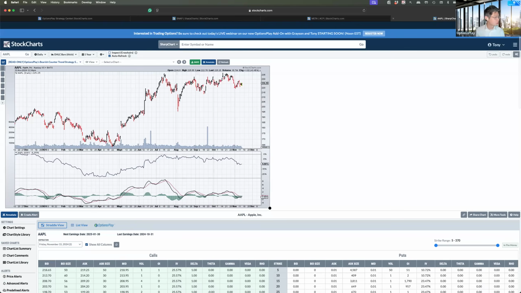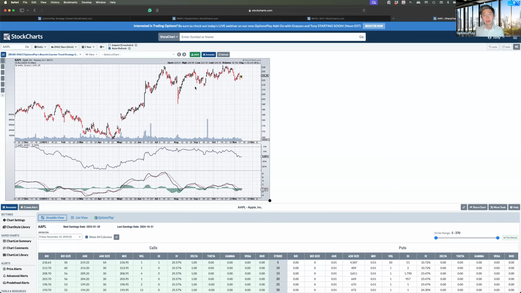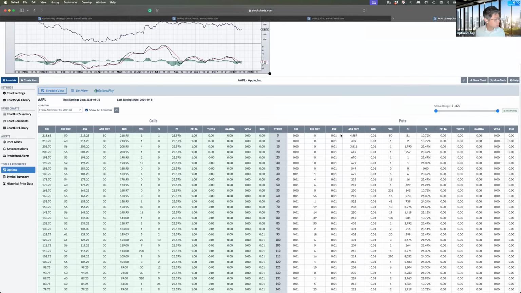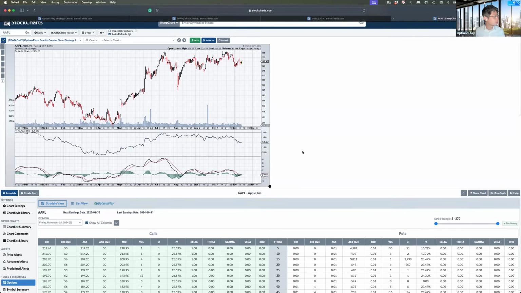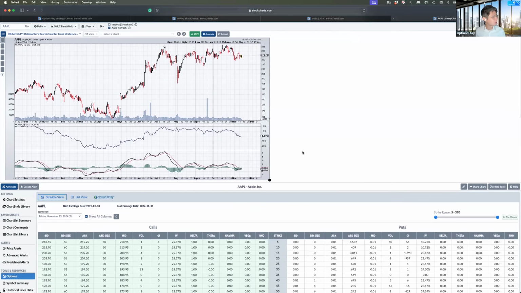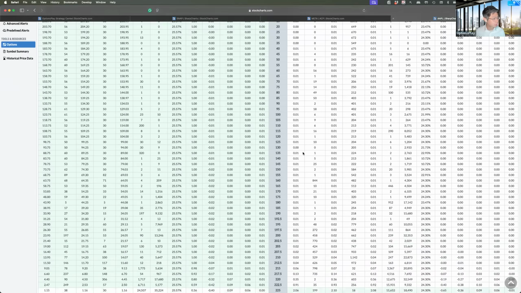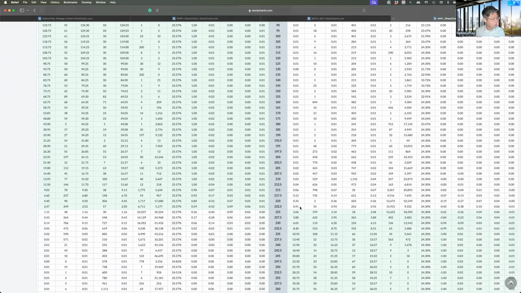The other day I was trying to structure a bearish credit spread on Apple, and I was on the go, so I had to use an options chain at the time to structure the trade. I just remember how painful it was to figure out: what's the right strike price to sell? What's the strike price to buy? For someone like myself, who's been trading options for nearly 18 years, I can make it work. I can structure trades pretty easily, even using a screen like this, even though it's a fairly manual process.